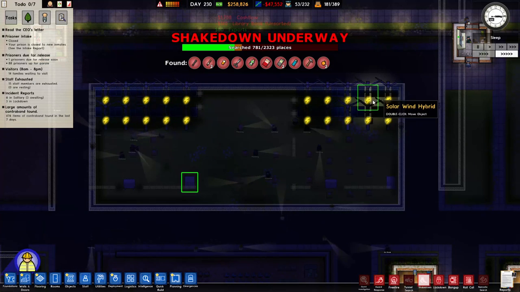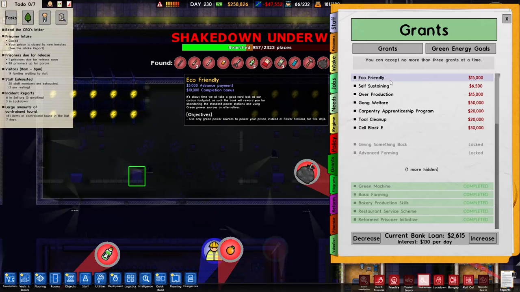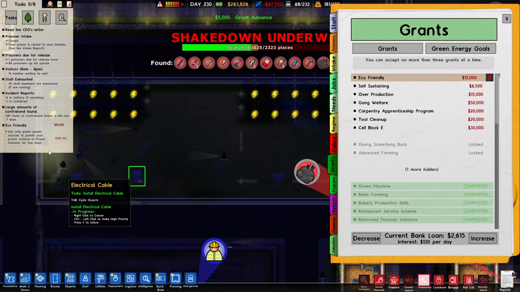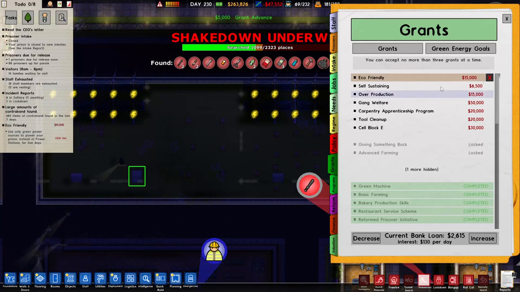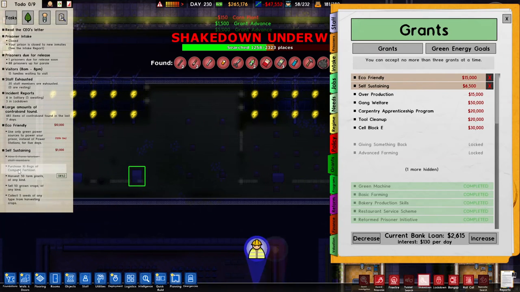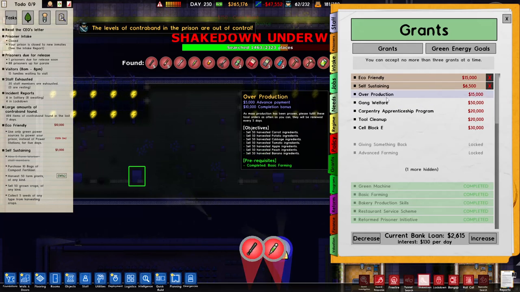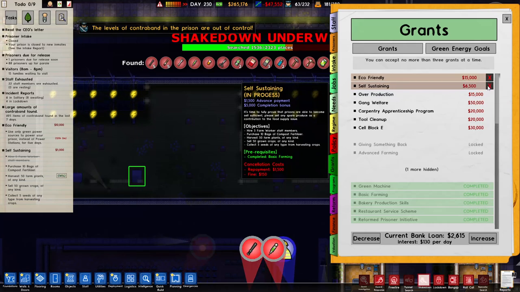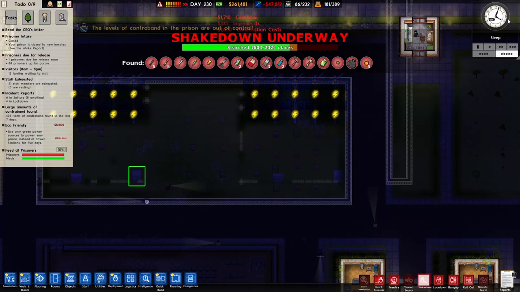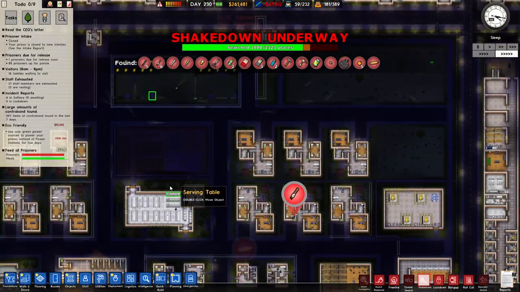I'm kind of excited about this, by the way. I really am. Also, let's get these grants going. Eco-friendly: use green power sources for your prison instead of power stations. And self-sustaining. This I can never get done because I can't figure out how to purchase 10 bags of compost fertilizer because they never do it. So, overproduction? No. Okay, we'll scrap that one and just keep the eco-friendly one. I'll know I'm 100% when that timer starts to count down. Then I know we're going to be winning.